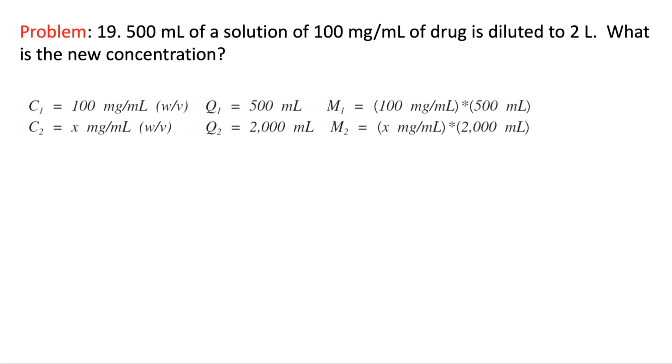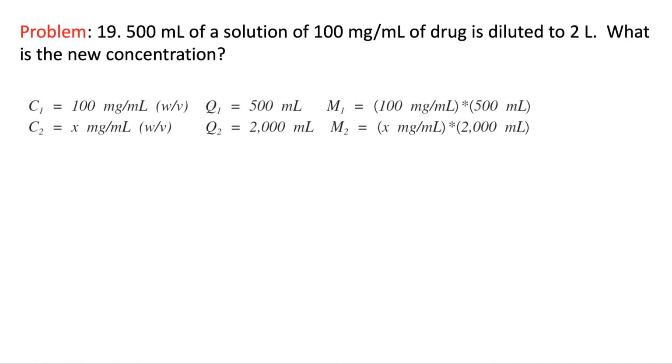So let's just set those up. And this is a pretty straightforward question. The only little trick to this at all is to realize you don't always have to do everything as a percent. Percents are kind of convenient, but I would argue here there's an easier way of doing it, because the concentration we were given to begin with is 100 milligrams per milliliter. Well, let's just leave it like that. So C1 equals 100 milligrams per milliliter.